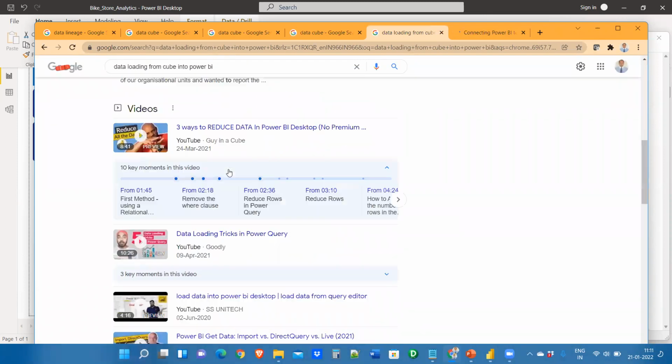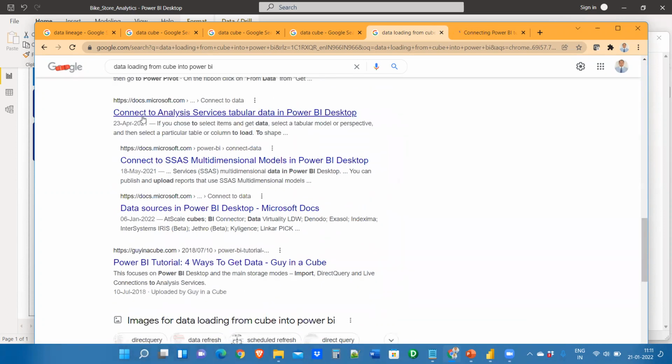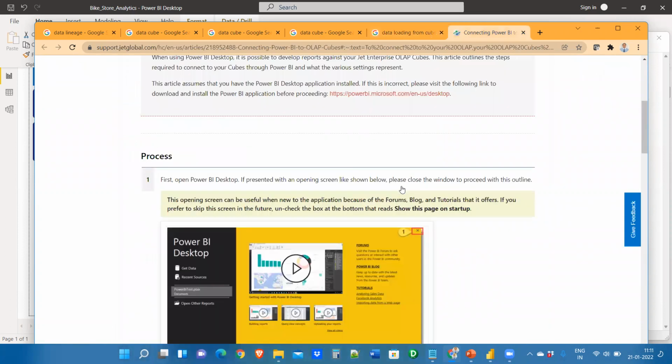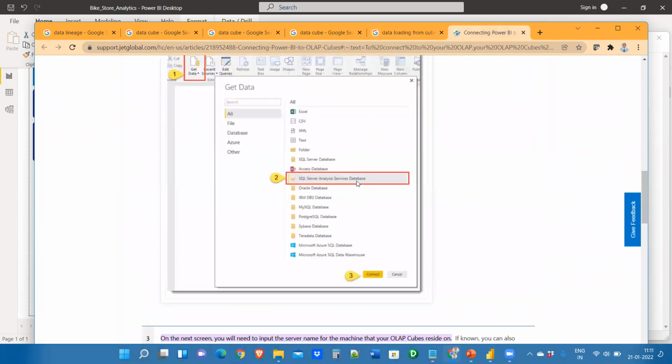They must be using SSAS in order to get the cubes. See, connect Analysis Services tabular data in Power BI. Can you see that? They will not use some other product. See here, SQL Server Analysis Services. So you have to create it there and put it here. Simple. But you need to publish it. Be careful.